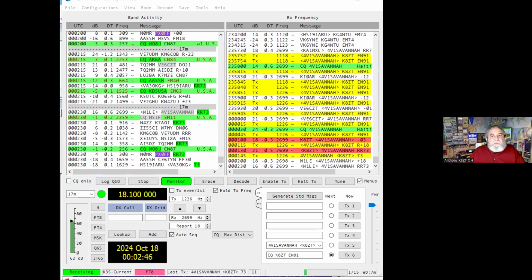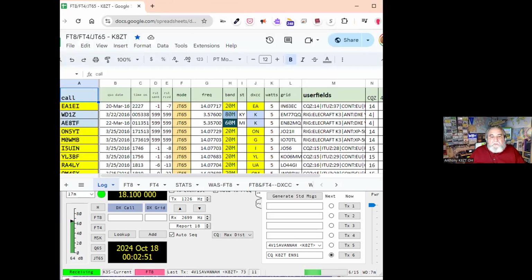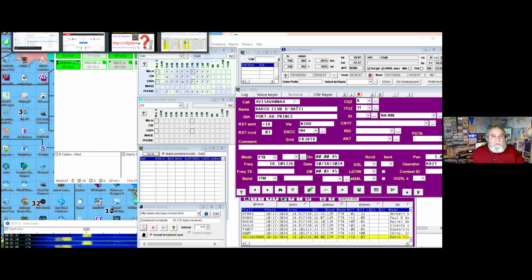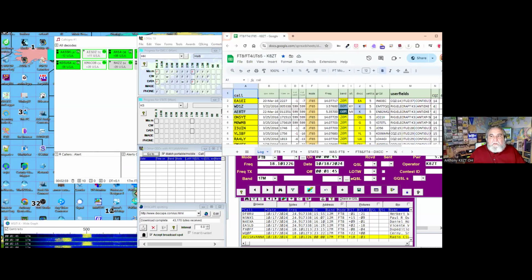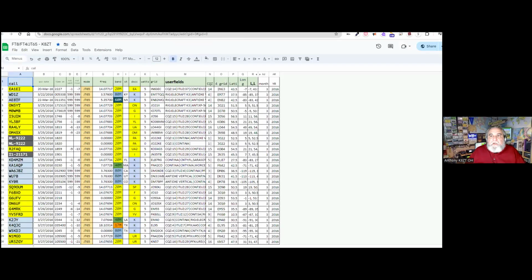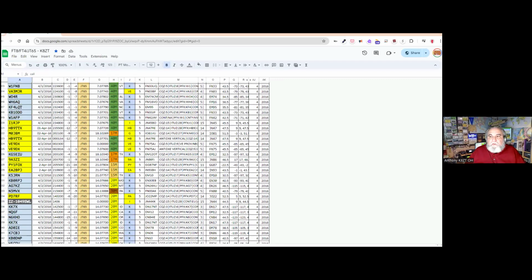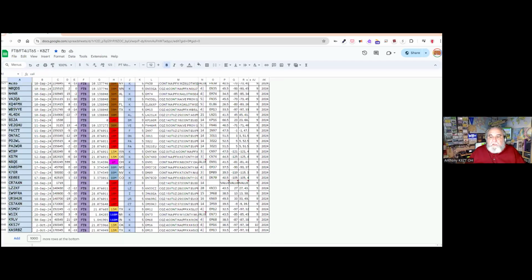this is my log on. I'm going to zoom this out here. This is my log on. I dumped my log into a spreadsheet so you can see that I've got a few contacts. We'll zoom all the way down to the bottom.